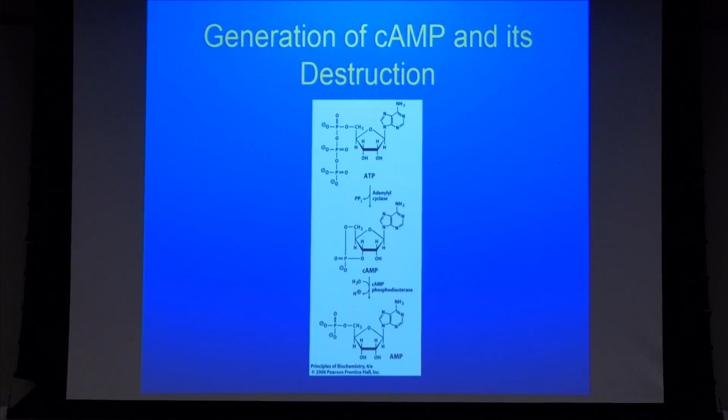Then this is simply what I drew on the board. It's showing the adenosine triphosphate. So here's the adenine out here on the number 1 carbon. Here is the triphosphate. The adenylyl cyclase now forms a new phosphodiester bond. It uses the energy in this triphosphate to form this number 3 to number 5 bond. So now we have an oxygen, phosphorus, oxygen. That's the 3 to 5 phosphodiester linkage. And here we have the cyclic AMP. It can now be inactivated by a phosphodiesterase, breaking that bond.